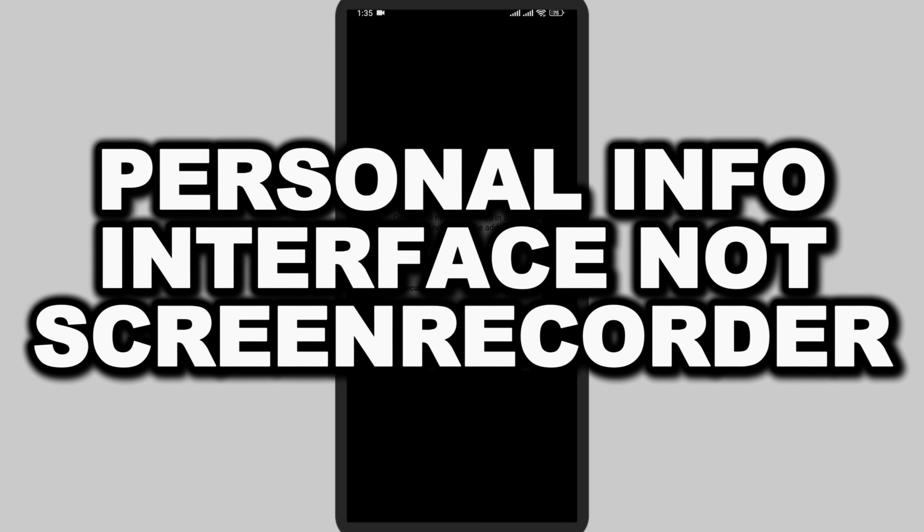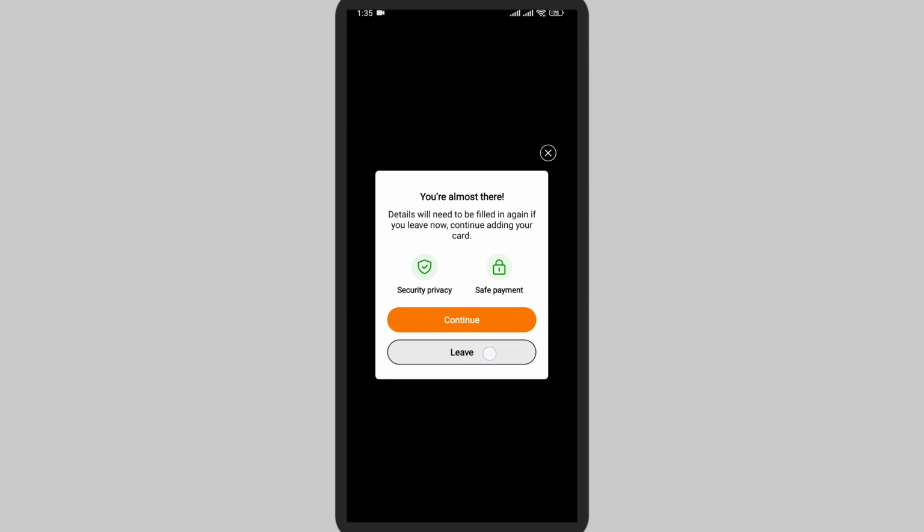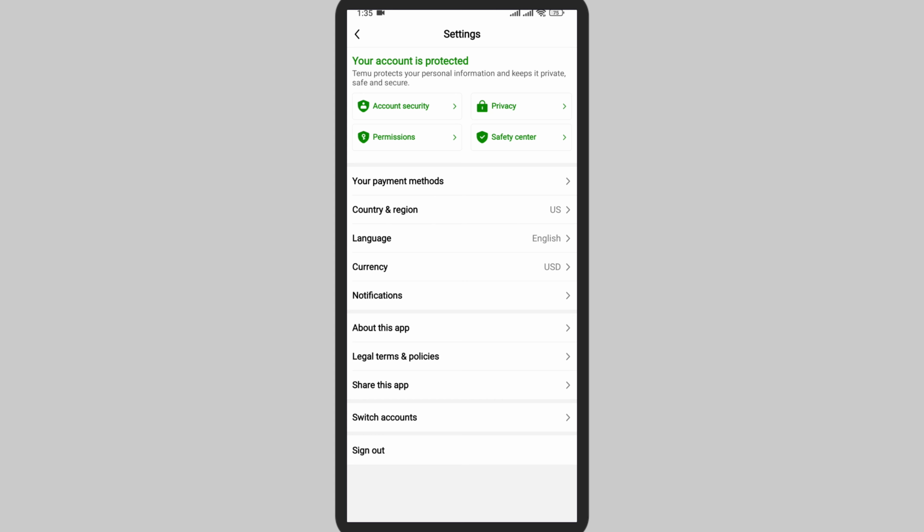So these are the options that are available in Temu. Later, you can even connect it with people and directly pay it. So if you go back, it will be done and saved.